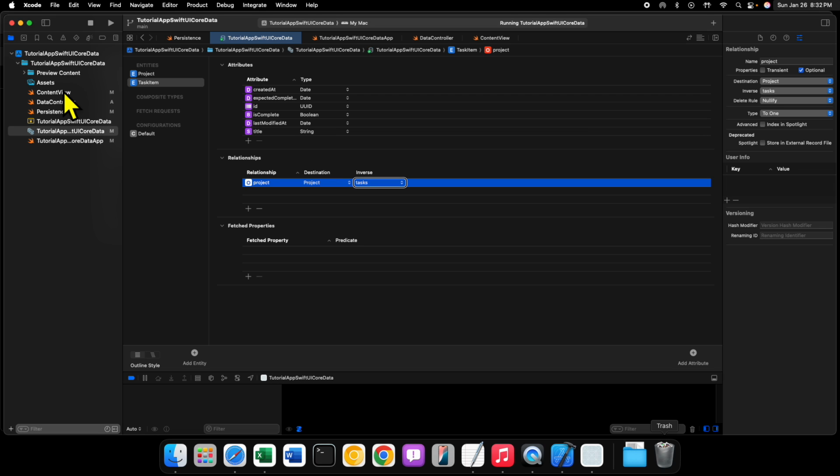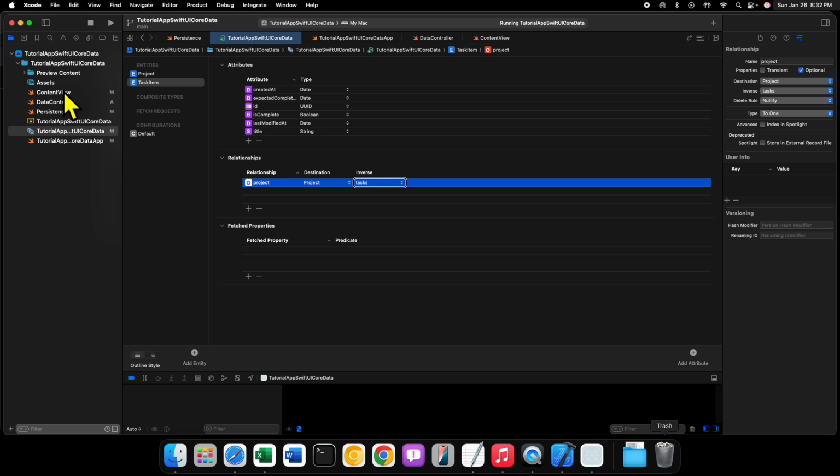Because when you set the inverse of a relationship on one side, Xcode sees that and says, oh, okay, there's a relationship here. Let me set the inverse of the other side of the relationship for you. And that's exactly what it did. All right, so with that, that is how we can create our relationships in our Core Data editor.